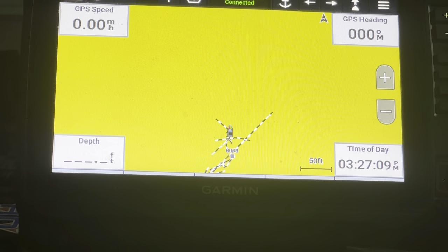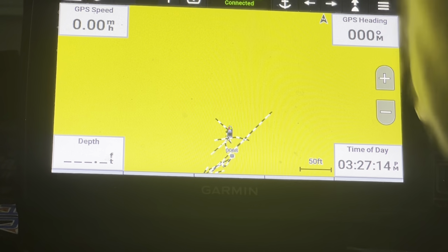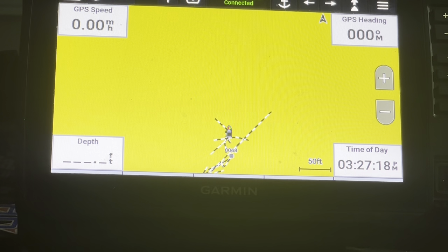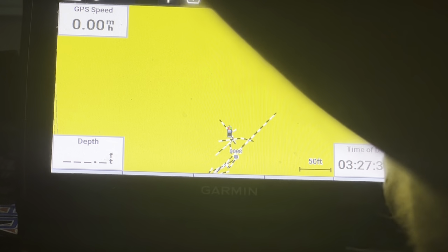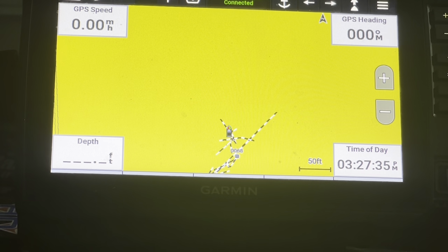Let's go. All right. Simply walk outside, turn your unit on, take your GPS, your software card. Now I want to bring this up. You do not have to leave this card in there. I actually took the Active Captain card out first. And this software card is on a different version. And all you do is put it in the unit. Click it in, and it's going to automatically recognize it.